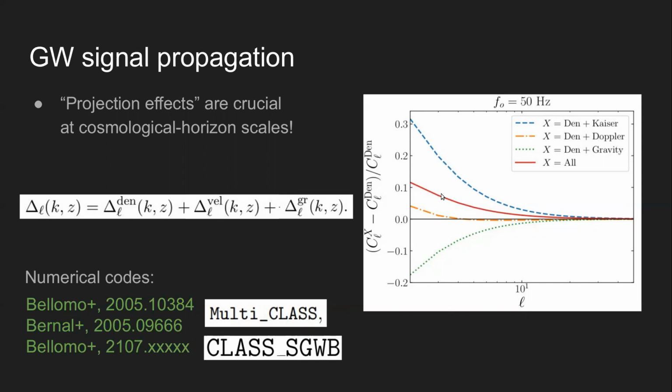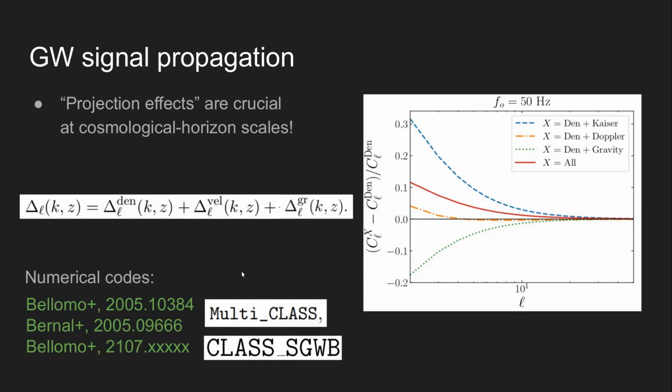Some of them are positive, some of them are negative. So when you include all of them, and then you have the dash-dot and dot-dash lines that include only a subset of them. The important take-home message is that you need to account for all of them if you hope to do a robust analysis.